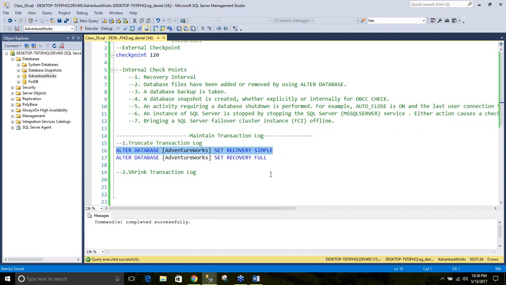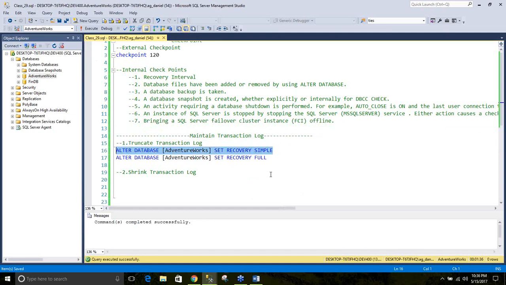That's a very good question. The amount of time the SQL Engine needs to wipe out all the passive entries might be, let's say, 5 minutes or 10 minutes. But the moment you put the database in a simple recovery model, the SQL Engine will already issue a command to clear that transaction log.